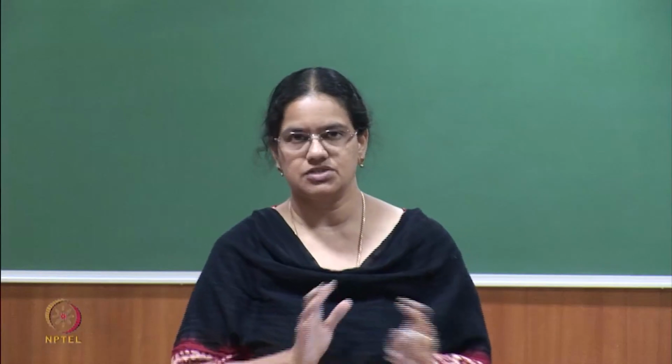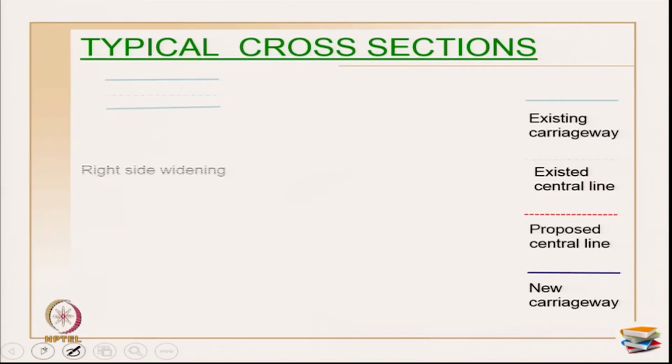Okay. For example, I have again taken two examples just to explain and make you understand what a non-unit based project is. I think you have heard of highway widening projects, okay, 2 lane to 4 lane or 4 lane to 6 lane. Okay. So, this is also a highway widening project.